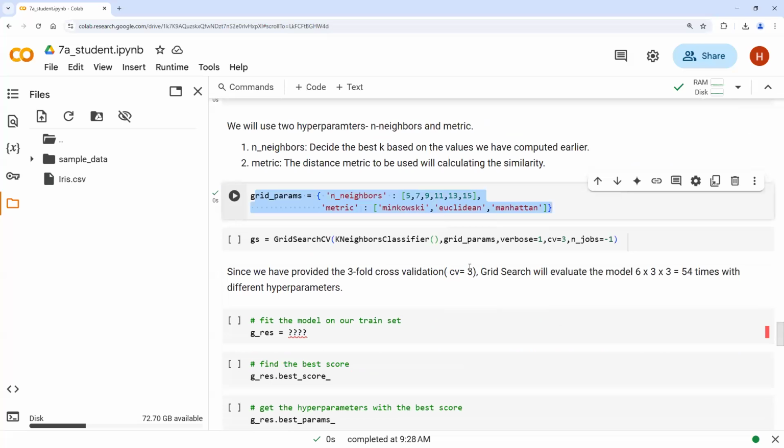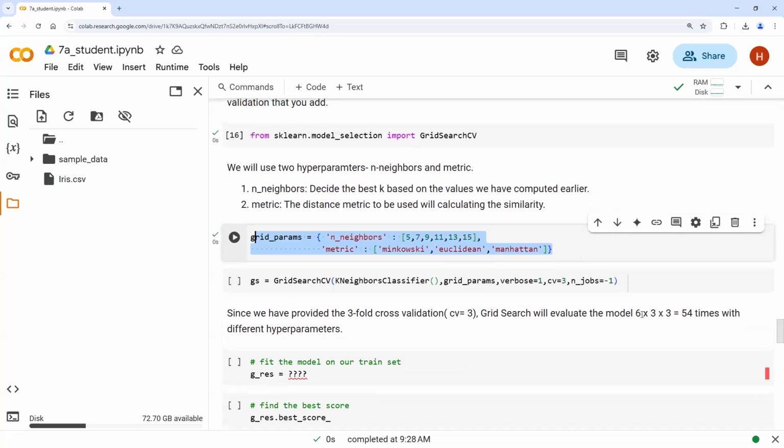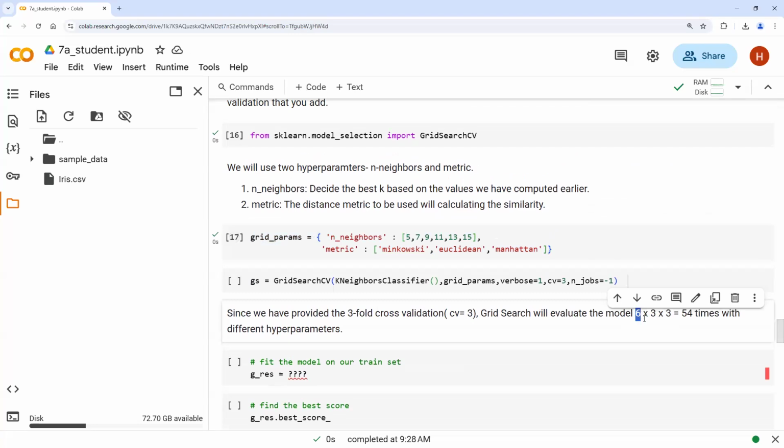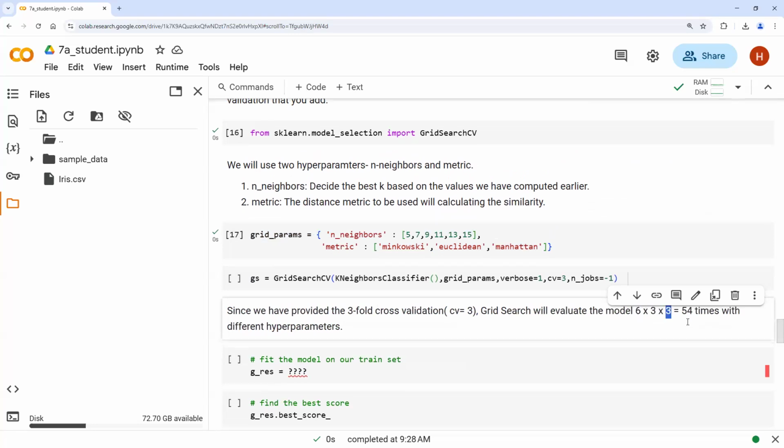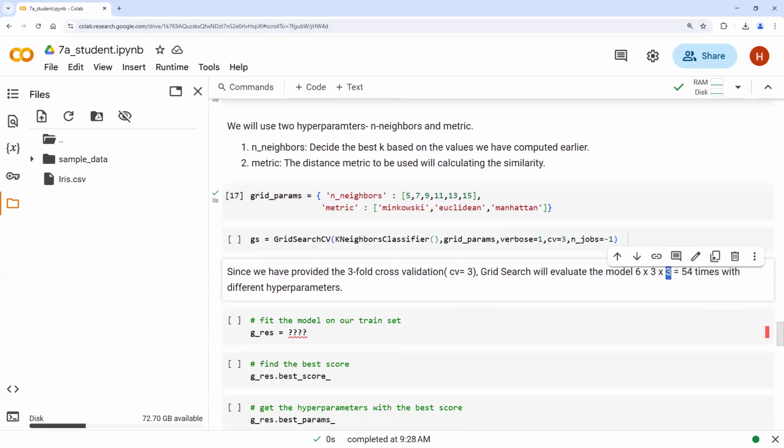Let's see here. Yeah, we've talked about it. So we've defined 2 different hyperparameters. In the first hyperparameter, we give 6 candidates, and in the second hyperparameter, we give 3 candidates. And each time, we run the model 3 times for cross-validation.